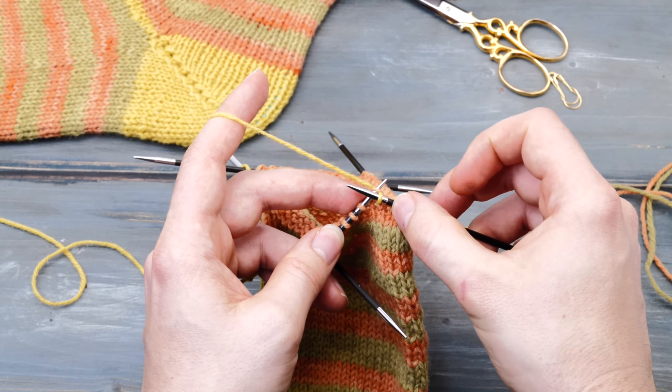It doesn't matter how many stitches your heel is wide — just divide it by three. If your number isn't divisible by three, then the middle portion gets one or two stitches more. So maybe for you it's seven, eight, seven, or ten, eleven, ten, or eleven, eleven, eleven. Depending on your pattern, you may consider placing your heel a bit differently — just pick something where your stitch pattern looks best.